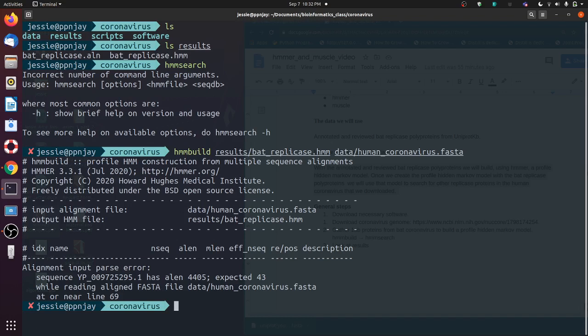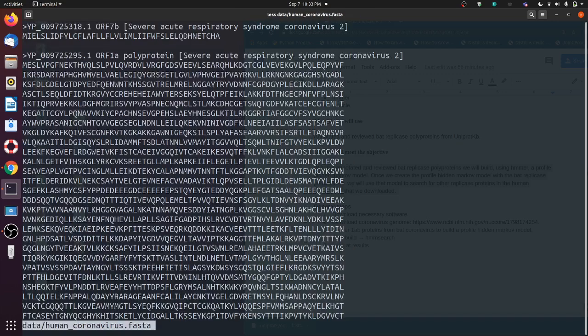While reading a line of that FASTA file, there was an error. The sequence has a length of 4,405. What is this? YP_00... Is it because of those spaces?